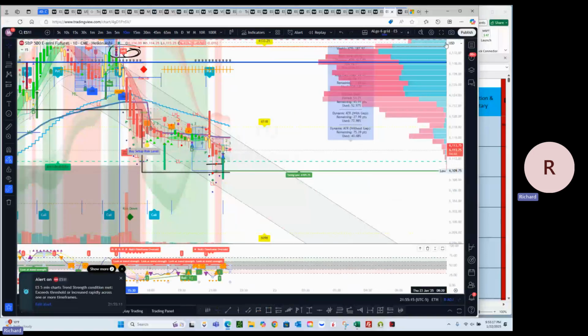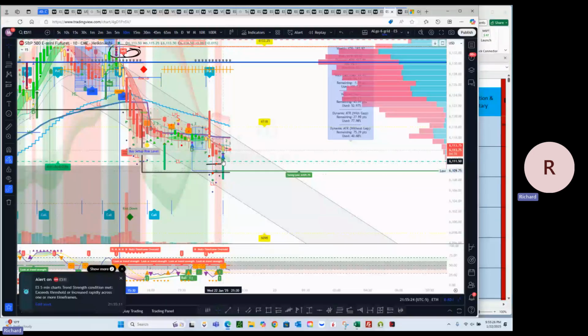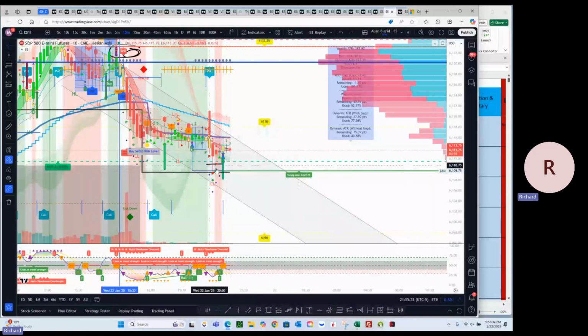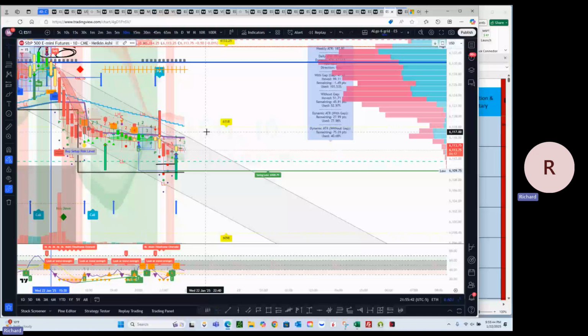RSI here, this is in bear territory. The big arrows. The last one is this one here. The last one here is green.